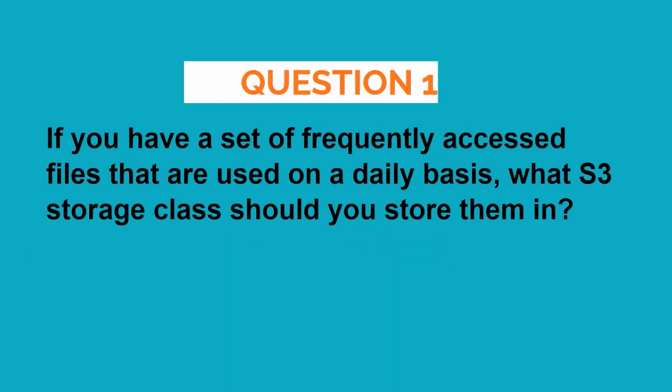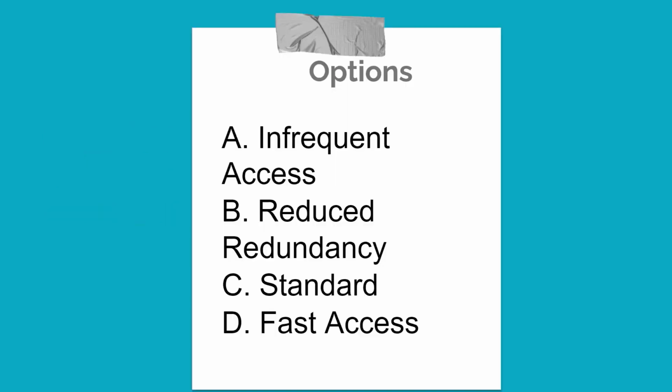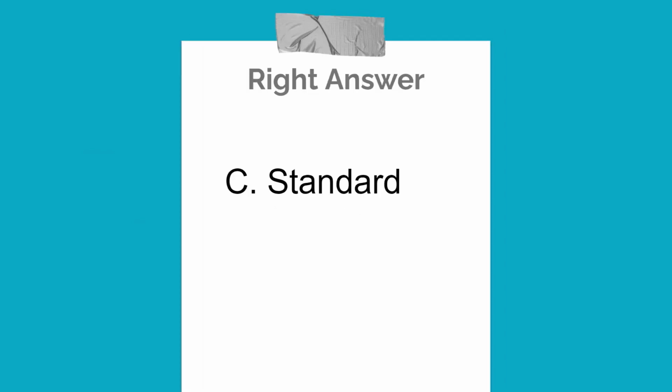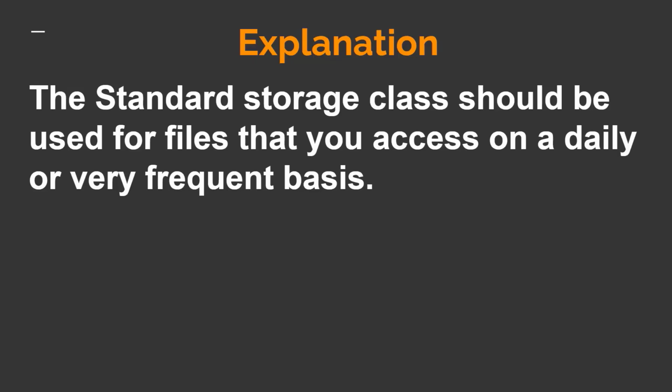With Lambda, you only pay when your code is actually being executed. Question 1. If you have a set of frequently accessed files that are used on a daily basis, what S3 storage class should you store them in? Option A. Infrequent access. B. Reduced redundancy. C. Standard. D. Fast access. Right answer is C. Standard. Explanation. The standard storage class should be used for files that you access on a daily or very frequent basis.